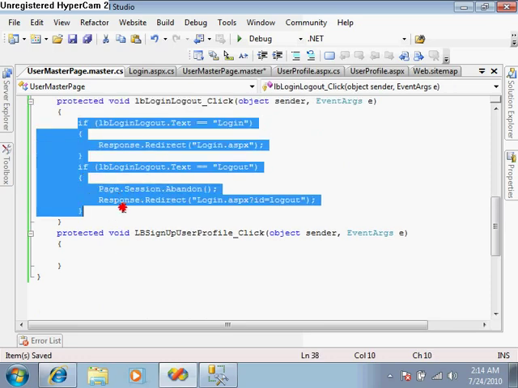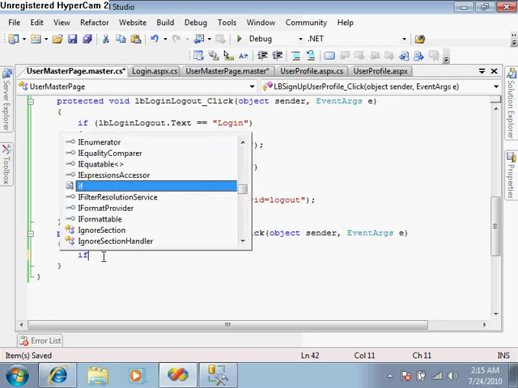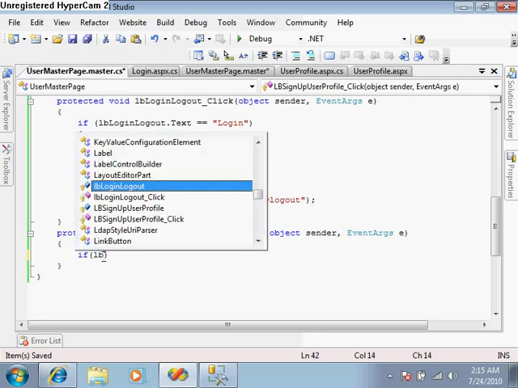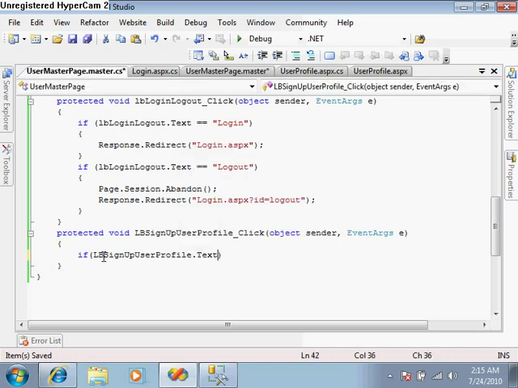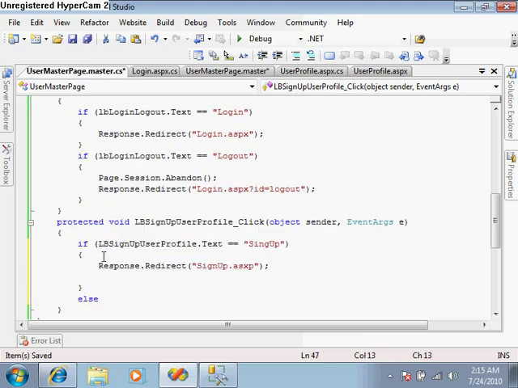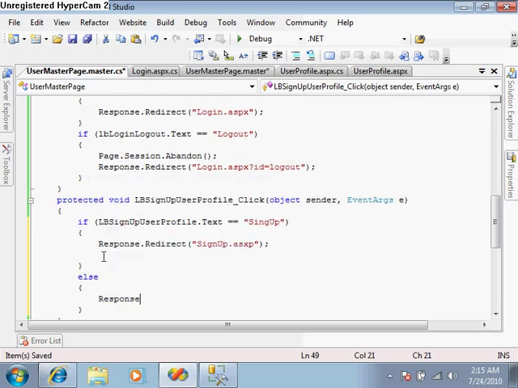Just go to the click event handler of this link button sign up. Similarly to this but somewhat different, if link button sign up user dot text equal to sign up, and somebody clicked on this, it means response dot redirect to the sign up dot aspx, and else condition, response dot redirect to the user profile dot aspx.